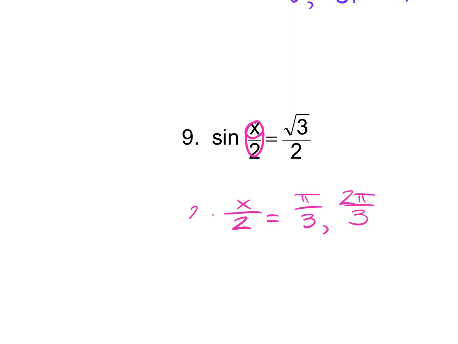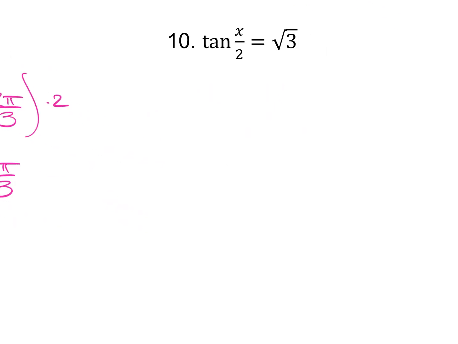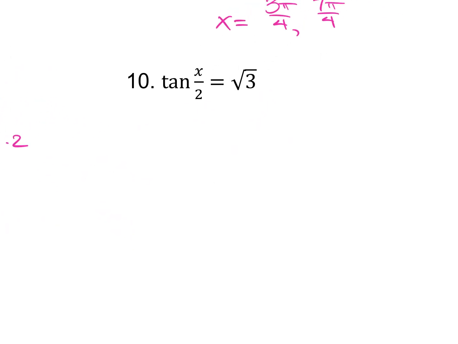This time when I multiply by 2 on both sides, where am I going to multiply that to? To the top. So what does my first answer now become? And my second answer becomes? Are those both within 0 to 2 pi still? Yes. Now, if one of those answers was further around the circle, it might send it right off past 2 pi, which we're going to see on our last one. So go ahead and try question 10, same way. That's our last question. There's your big theta, and see what you can find.